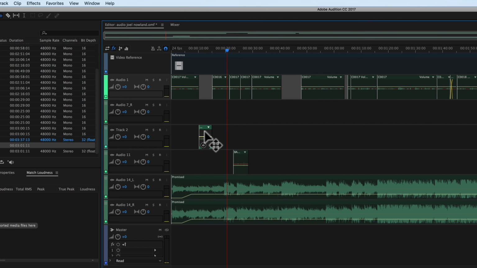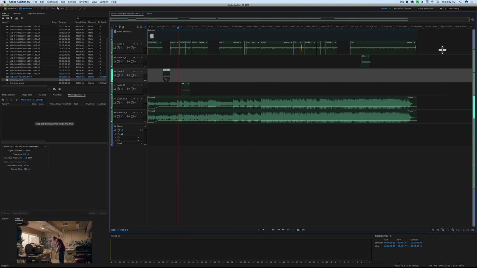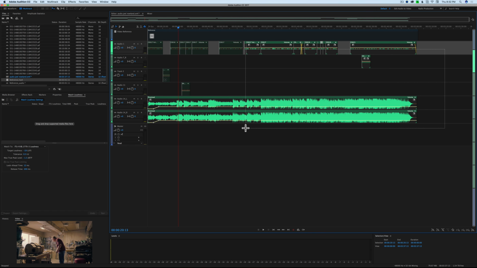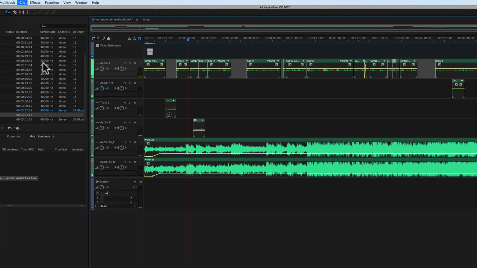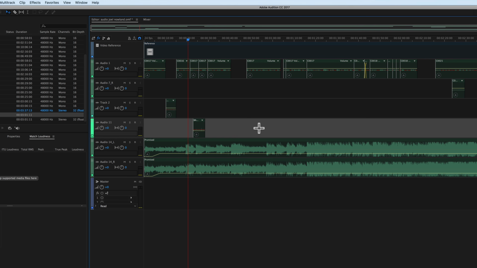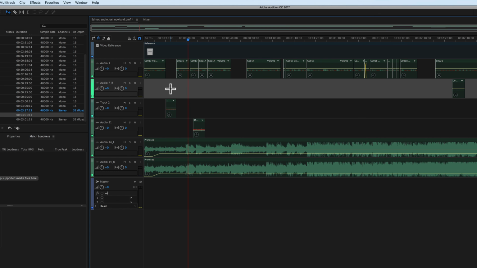I can move it to a different track here, and this is our new effects track. And when I move it down, there's no way for me to move it out of sync. So in fact, what I want to do here is highlight everything and apply that same thing. I don't want anything to get out of sync while I'm playing around. So we're going to go ahead and lock everything in time. That just prevents you from making silly mistakes that you'll have a headache trying to fix later on.